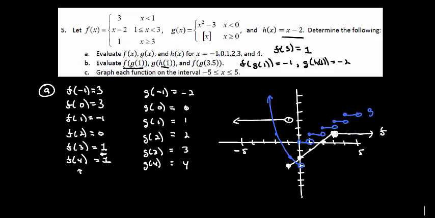And then the last function is h, and that one's a pretty easy one to do. It's got a slope of 1 and an intercept of -2, so it starts here. It's got a slope of 1. It comes up just like this, so on and so forth. And of course, it extends down this way as well. So the green one is the function h.